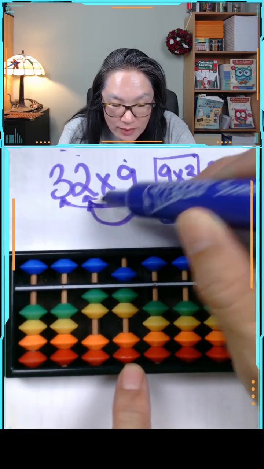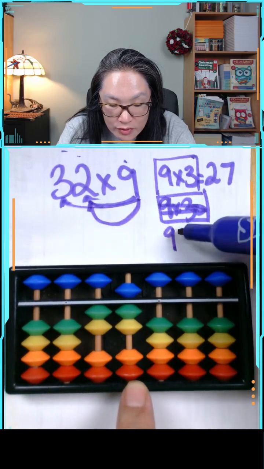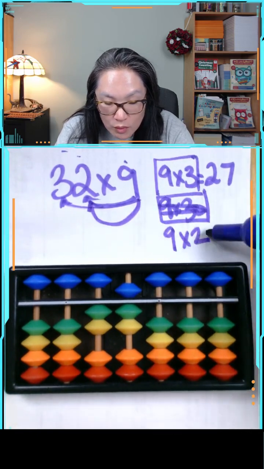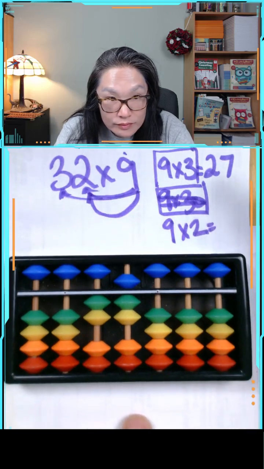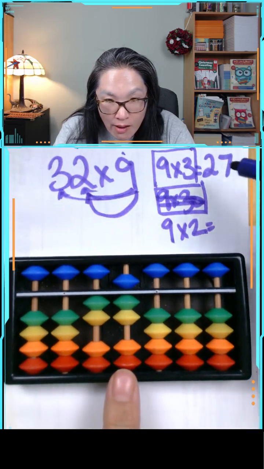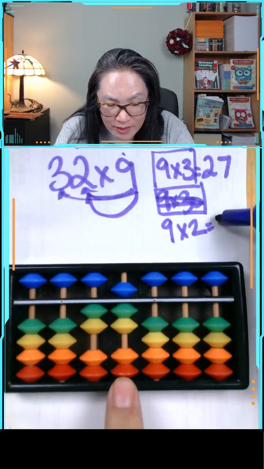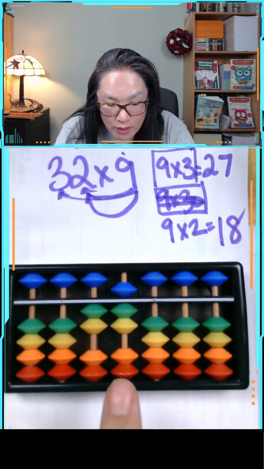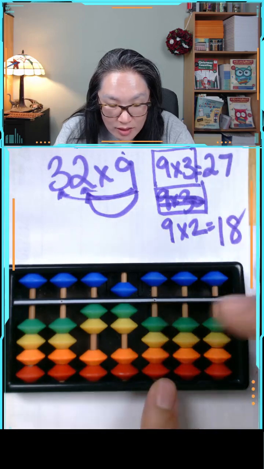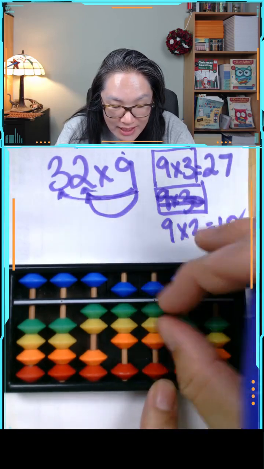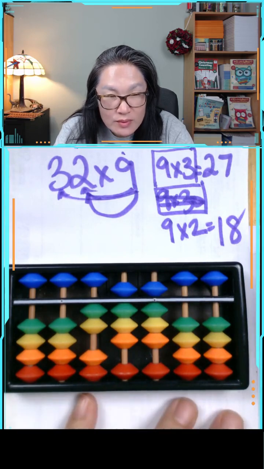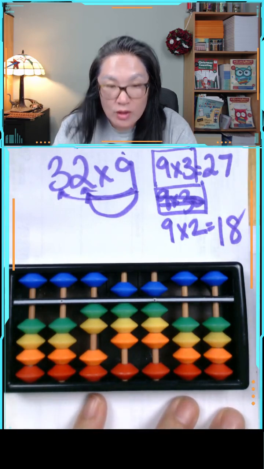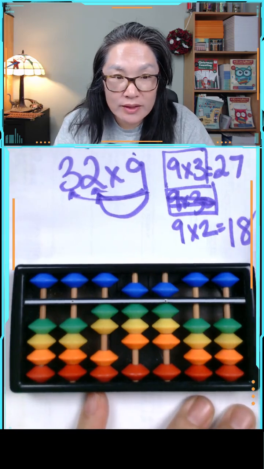270. So my next one that I'm going to do is 9 times 2. What is 9 times 2? Thank you, Jordan. 9 times 2 is 18. Thank you, Hunter. Plus the 1 plus the 8 plus the 1 plus the 8. So what is my final answer? Thank you, Koa.